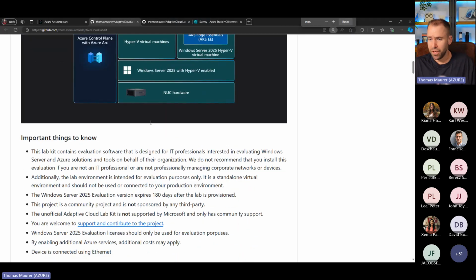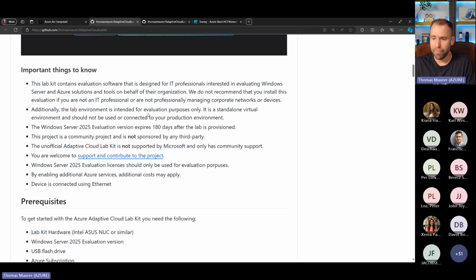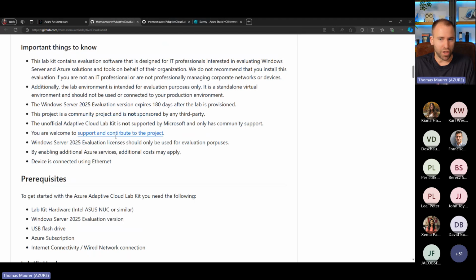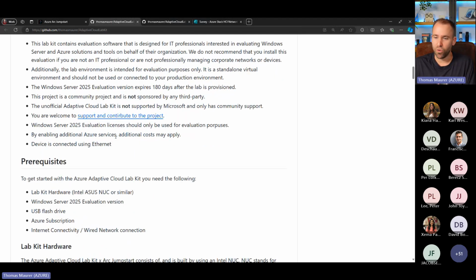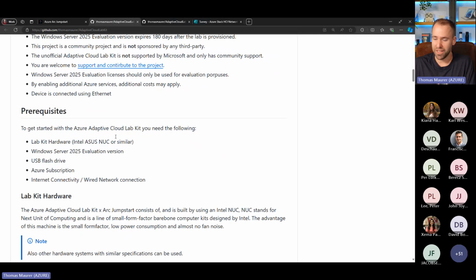There are some caveats here, obviously I mentioned, but just so you know, again, this is why it's called unofficial lab kit. It's not supported by Microsoft. It's not something you get from Microsoft. It's really just a guide where you take different components such as the hardware and then some evaluation software and try these things out, right? So it's not designed for production by any means, but again, to try it out as a home kit or lab kit, in that case, it's absolutely fine.